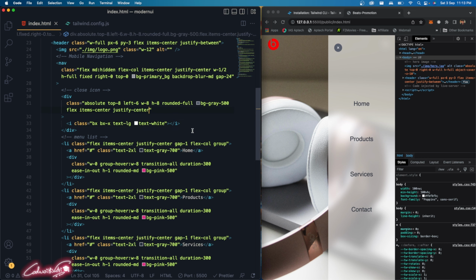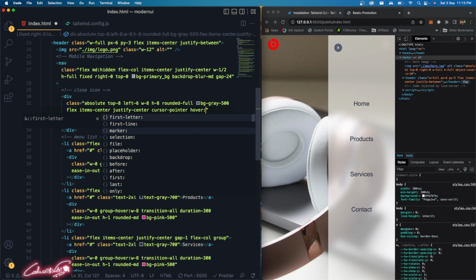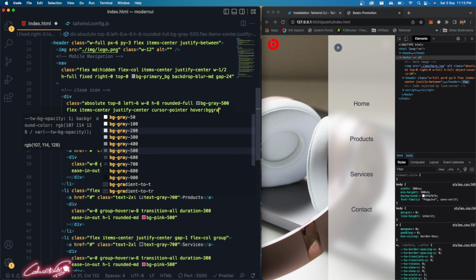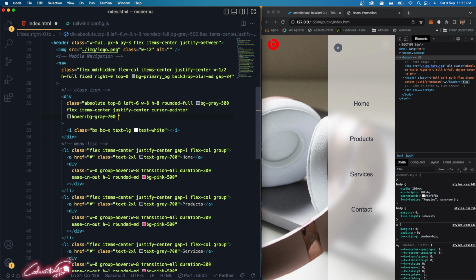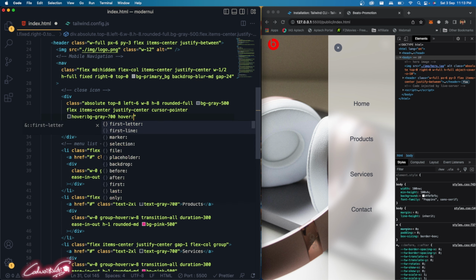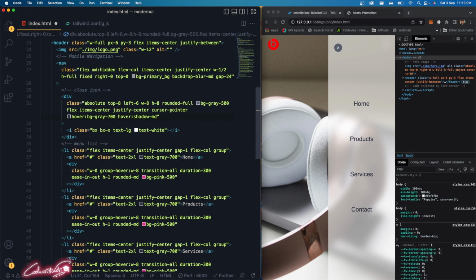So when I'm hovering this division, I'm just going to say cursor pointer. On hover, I'm just going to say BG gray, little bit darker gray, and I'm going to say on hover I need a shadow effect, so I'm just going to bring a shadow medium. Save the changes. So that will bring this nice color transitions, and along with it will have the shadow effects too. Okay, so all I have to do is to, when I click this, it needs to close. When I click that toggle option over here, that needs to bring this from the right side.